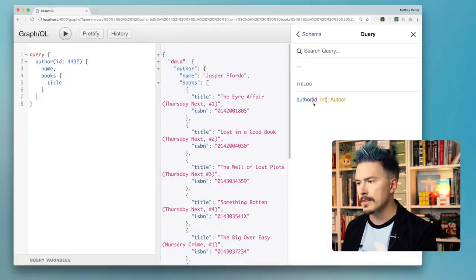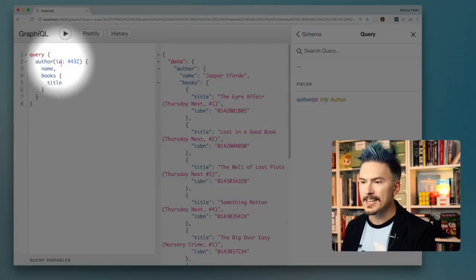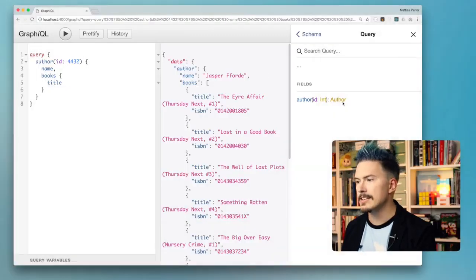I can also see in the right-hand column that I can navigate and check out the API. So I know what properties and arguments I can select on when it comes to author. It shows me that it is ID that I am supposed to pass in, and that will return an author.